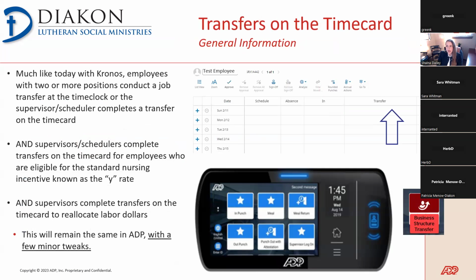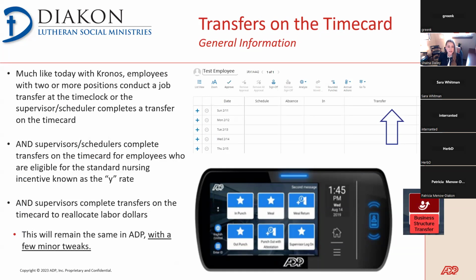Next, we'll jump in and talk about transfers on the time card as well as transfers on the time clock. So much like Kronos today, employees with two or more positions conduct job transfers on the time clock, or the supervisor or scheduler completes the transfer on the time card.